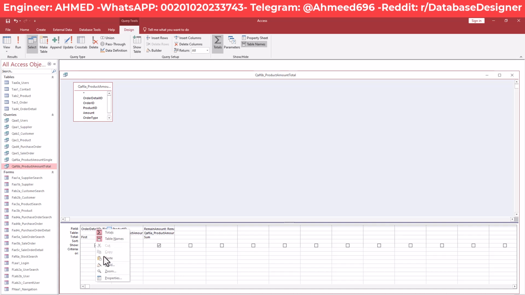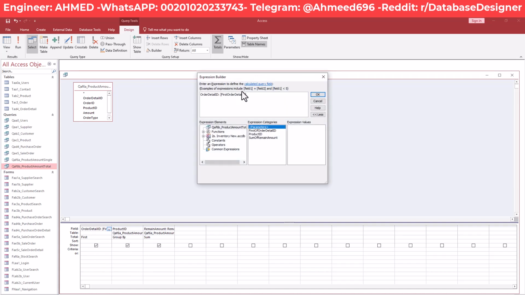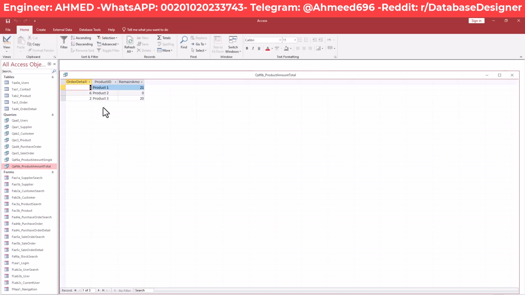Yeah, here I'll change this one more time. Okay, let's see it now. Now it has the same name, exactly the same name. Order detail ID and remain amount, just like this.